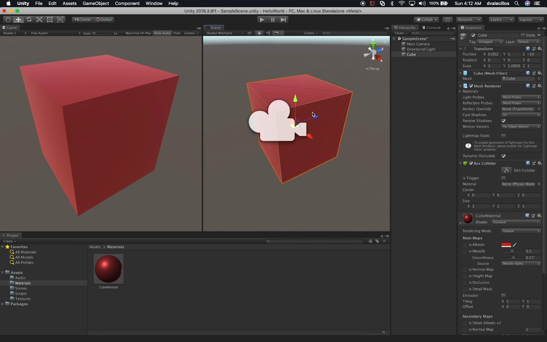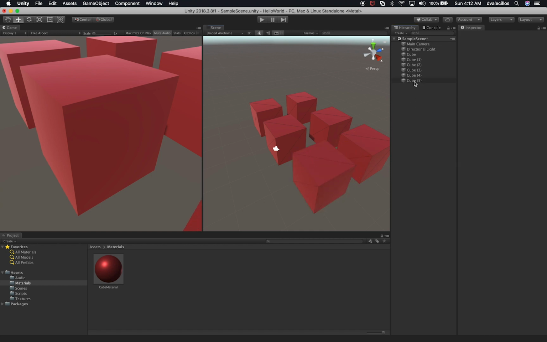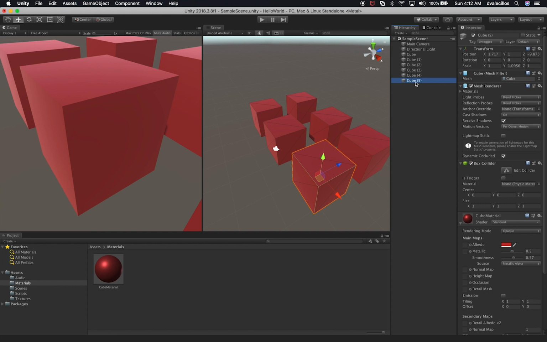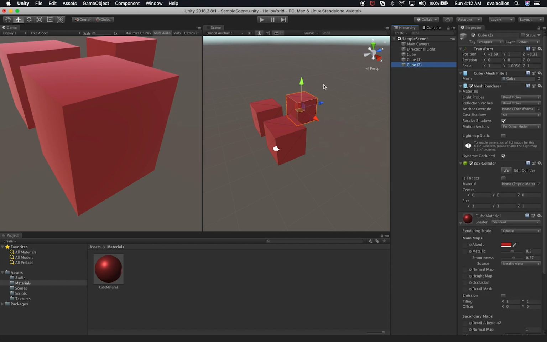The other thing that I didn't mention is you can also clone this object by holding Command D on your Mac or Control D on your Windows machine. So I'm going to do Command D, and you can see that I can clone those objects. I can keep cloning it, and it's also showing how I'm cloning it in the hierarchy. If I want to delete an object, I can simply select it and then hit delete. Well, I'm on a Mac, so I'm just going to do Command delete, and the same thing here. Perfect. So that's going to allow us to delete the object.